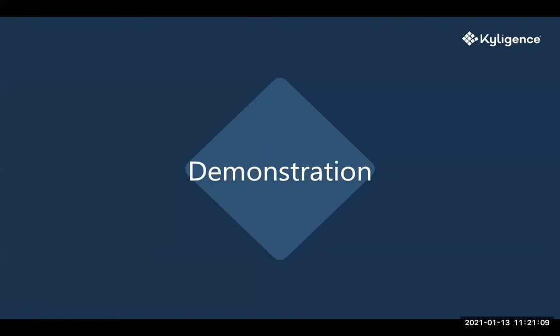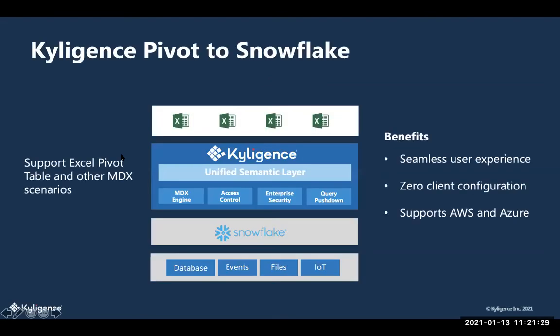Thanks, Rachel. Clearly, it shows how you can get creative with pivot tables, but also how seamless it was, and there was no crazy setup. It seemed pretty straightforward, taking 15 minutes or so to get it all working. That's a pretty good demonstration of the benefit of Kyligence Pivot to Snowflake.